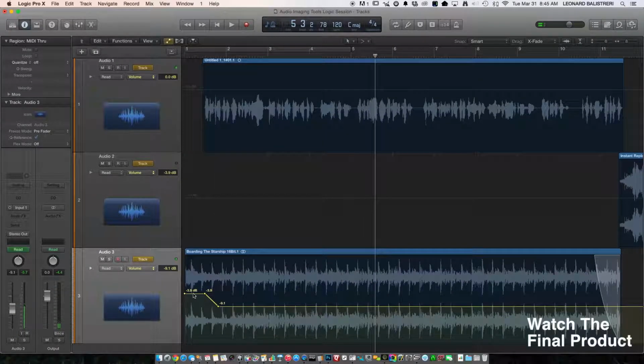What I've done is I've kept this level pretty consistent. I'll be looking at the meters to make sure they stick around -8 and -12, somewhere in there. That's a good start. I'll be optimizing and fine-tuning this later on, but you'll see that I've ducked this down about 6 decibels, so that's the difference between hearing the voiceover clearly and having the music too loud. I want to make sure that my voice is definitely clear, so I'll keep listening back.